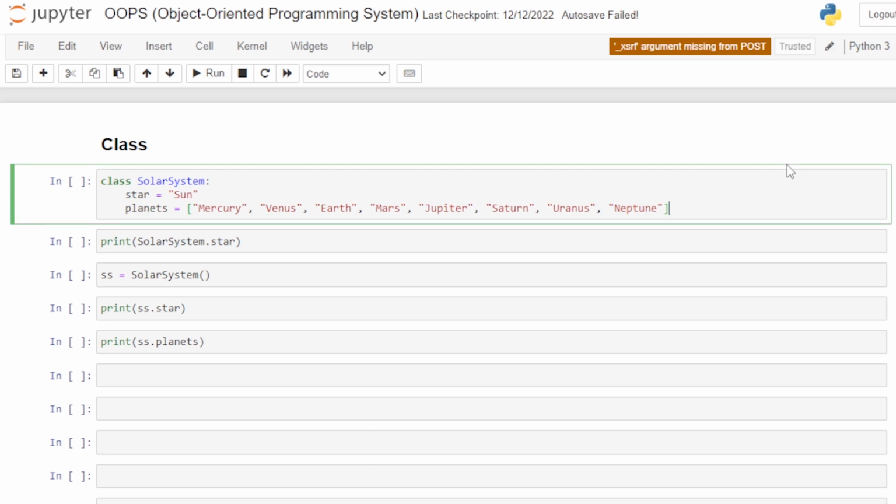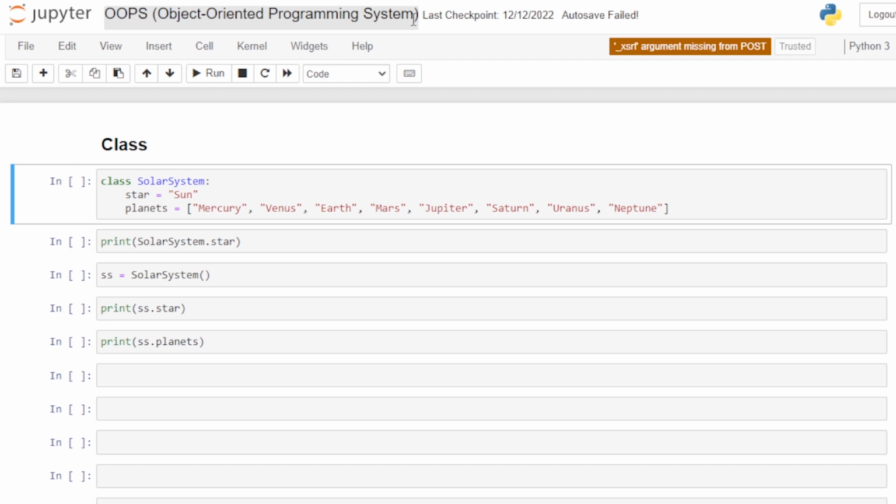Hello Pythonians. Today in this lecture, we are going to learn about the object-oriented programming system, or simply the OOPS concept, in Python. I recommend writing even a small project within an OOPS structure in Python. This helps us organize our code, and our code will become more readable. In OOPS, we can write separate utilities and handle them independently without interfering with other code. Hence, it is a structured way of writing a project in Python.